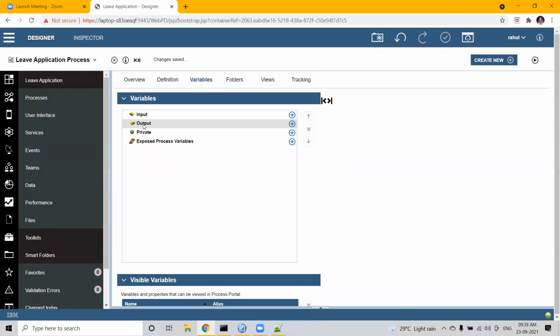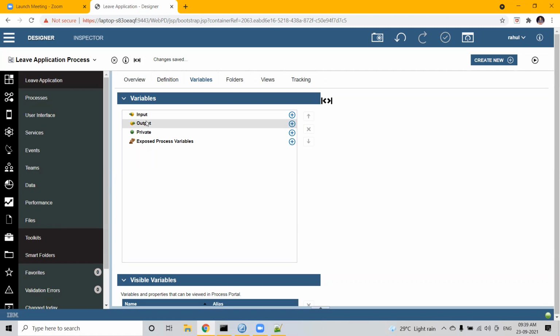So input is when this process needs an input from some other process, service, or application, and output is when I am processing some information in this leave application process and I want to pass it to some external application, service, or process.